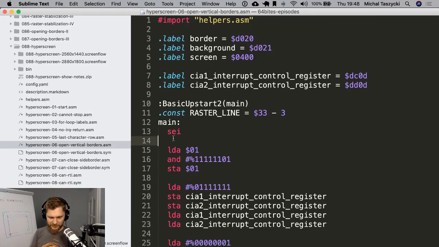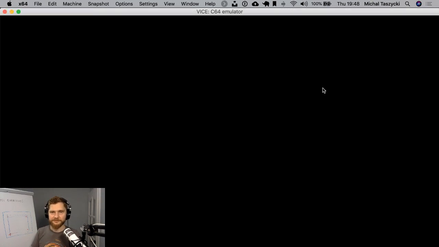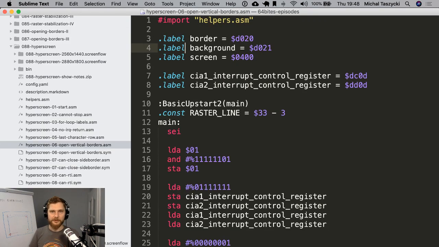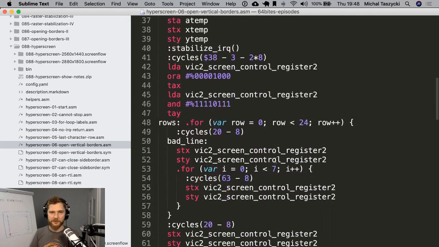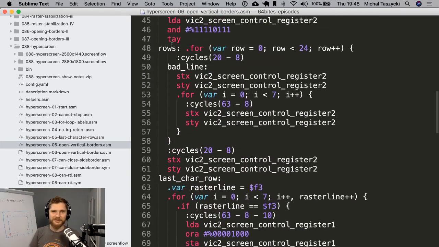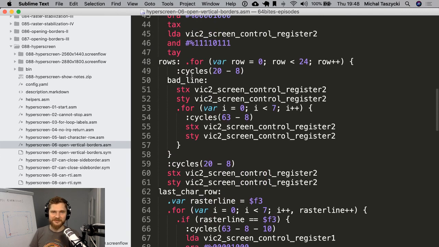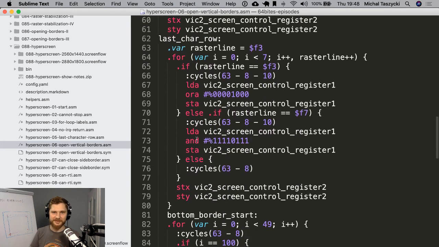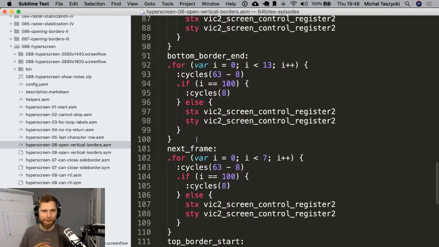So this part should have everything open. So this is how you open the border, and the code is a bit more complicated than before because we need to do some specific stuff on bad lines, we need to do some specific stuff on normal lines, and so on and so on.